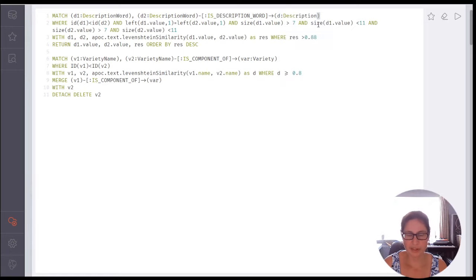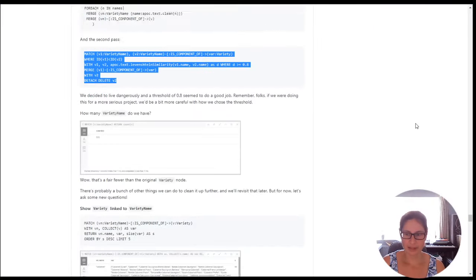Description. So what we're doing is, because if you think about what's happening with our data, we've got these description words and they're being linked to description, and we're going to use that path of the description word that goes through description to get us back to wine. So for example, if we want to find all of the wines that have cherry, cherry's being used to describe the taste, we're going to be using description as our path to get us back. So let me bring back the data model. So actually, I've got the data model here, haven't I?